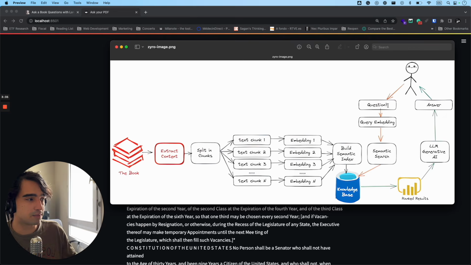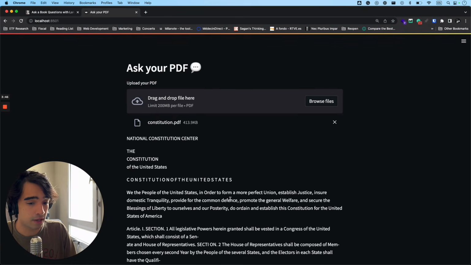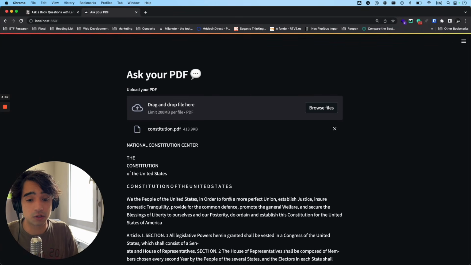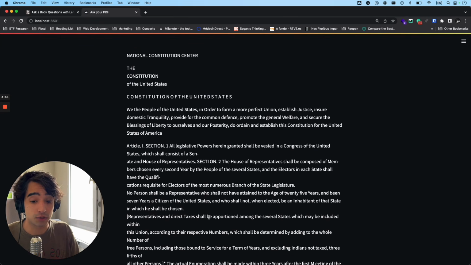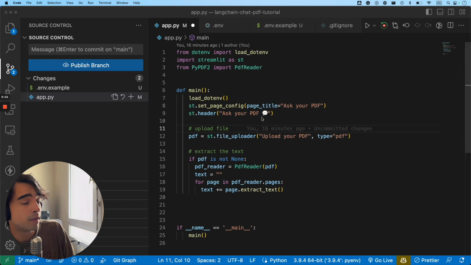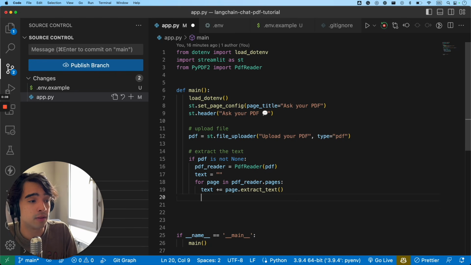All right. So this is basically how the entire application is going to work in the back while we just ask a question right here. So right now, what we're going to do is divide this text into chunks. All right, and we're going to do that using Langchain. All right, there we go. So now what we're going to want to do is divide our text into chunks.